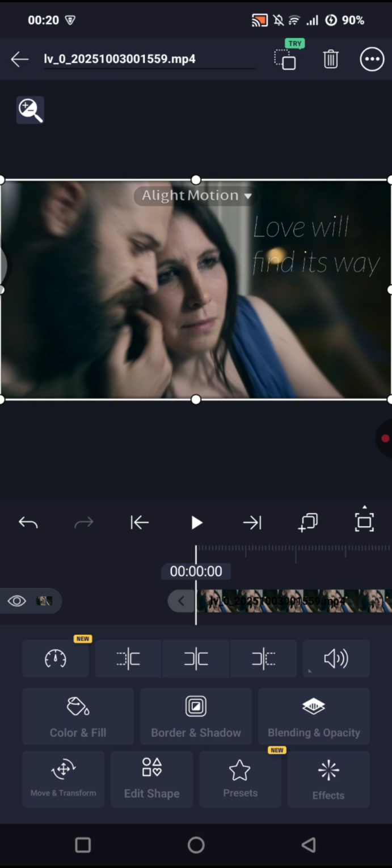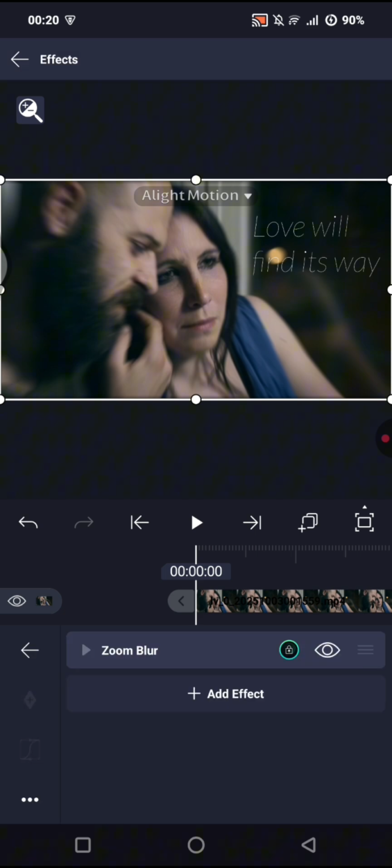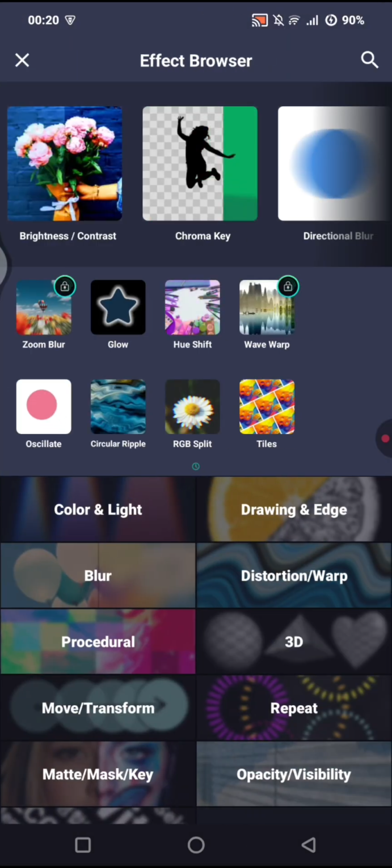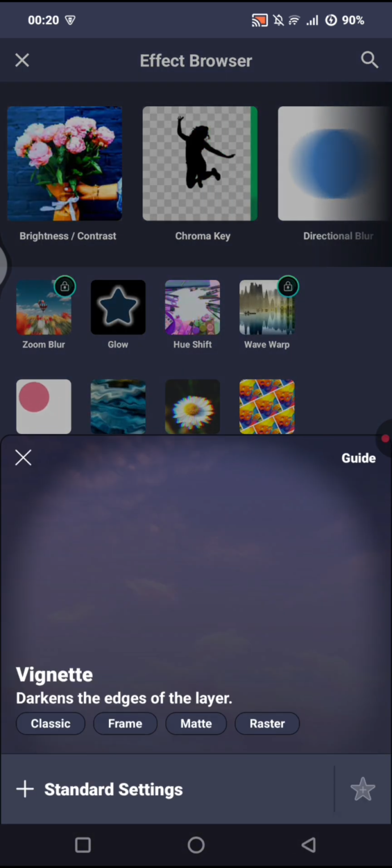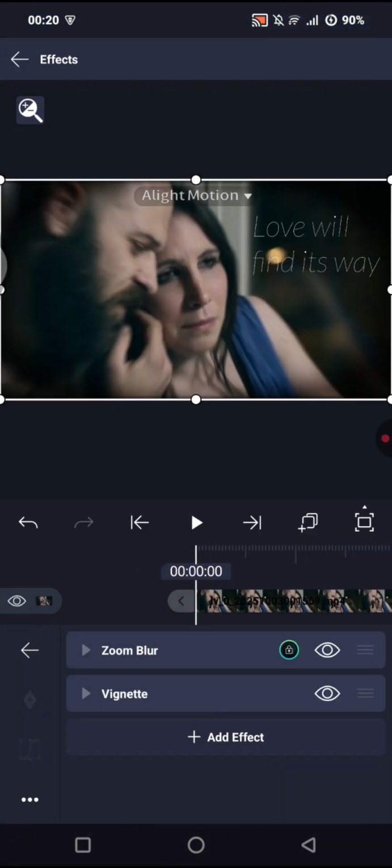and you can also add a blur or vignette effect for mood. Let's find if there's any vignette effect in here. Okay, this one. And if you want to, you can also add broken heart animations, import as a PNG, and use keyframes to crack or shatter on beat.